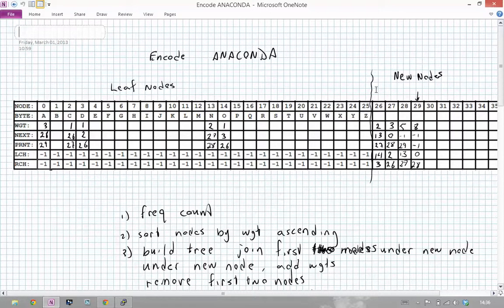And then you're simply writing out that the first interior node is here, the next interior node is here, the next one is here, and you're going to stop here. You know that by virtue of the fact that you know the root node index. So you write out the root node index, and then all you write out is the left and the right child. So the header for this Huffman tree would be 29, and then 14, 3, 226, 13, 27, and 0, 28, and you're done.